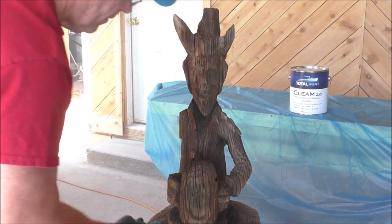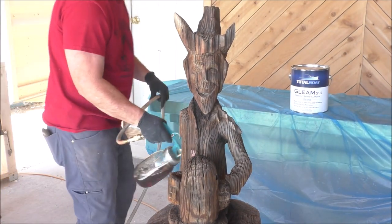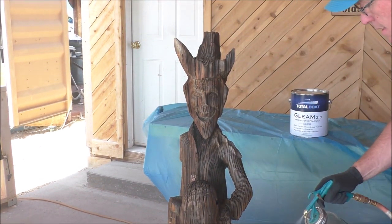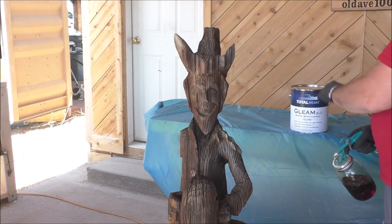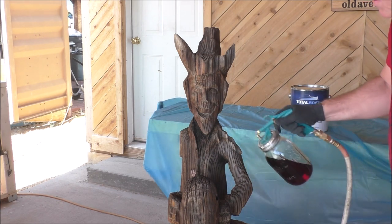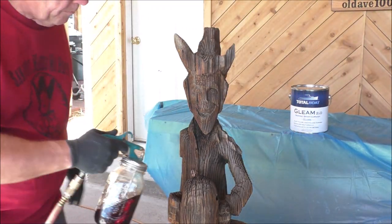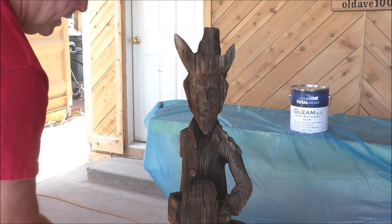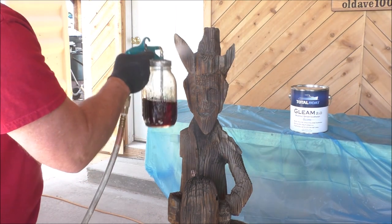Okay, we got it. I'm going to let this dry, set it up on the bench, and I want to do the rest of the base down there as well. We're going to end up putting, I think, 4 or 5 coats on. Maybe more, I don't know. Maybe to the point where it really gets a nice gloss to it. Right now it looks almost satiny.